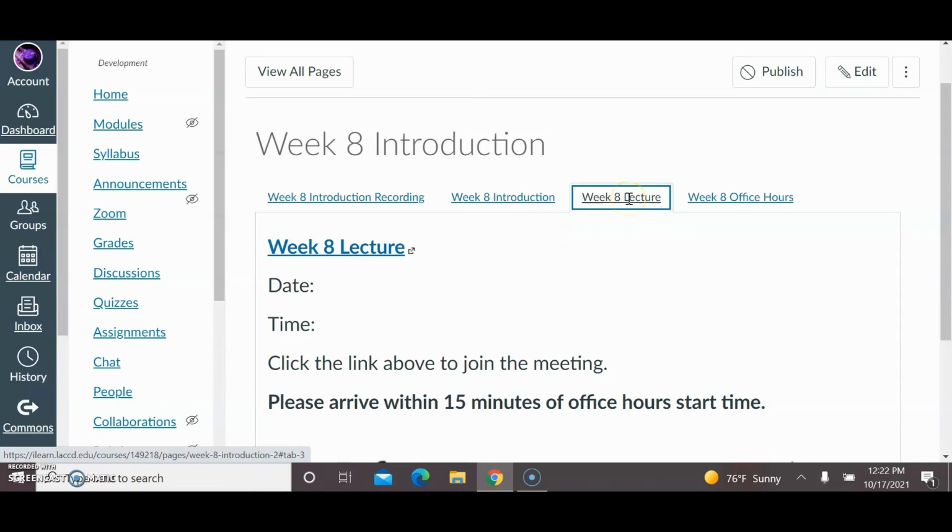But I think it's important to dedicate an area of the weekly modules to the lecture information and the office hours information. And the students will know where to go each week, and they'll know that all they have to do is click this hyperlink to access the Zoom meeting, whether it's a lecture or office hours. And I've also found that that decreases confusion and the consistency of always knowing where to go every week to access the Zoom meeting. It leads to, once again, less confusion, and it just helps with organization of the entire course.